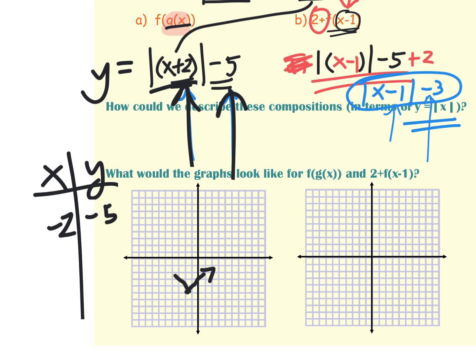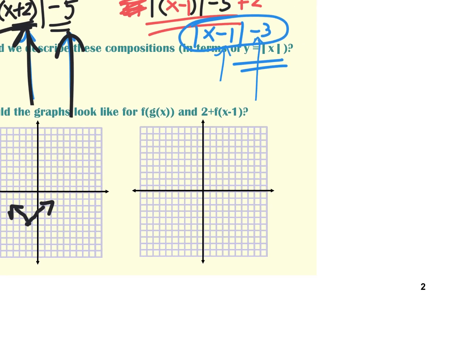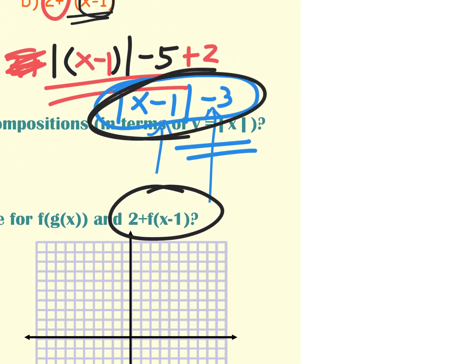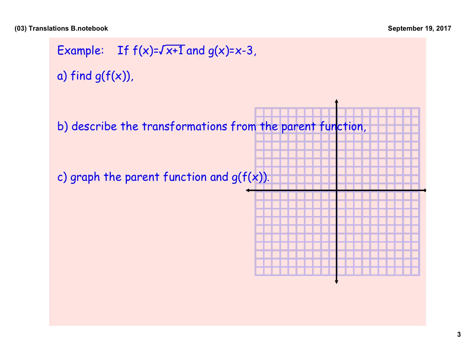All right, and it has arrows on the ends. Okay, then this one is this one, and that'd just be a V shape that's been moved 1 to the right and down 3. All right, next page. So on this one, I'd like you to do it. We'll pause for a second while you work on this problem. And then once you've had time to try this one, then we'll come back together and I'll explain how to do it.